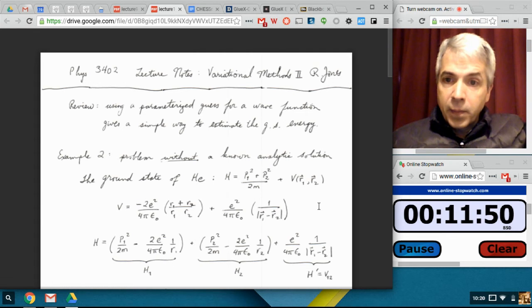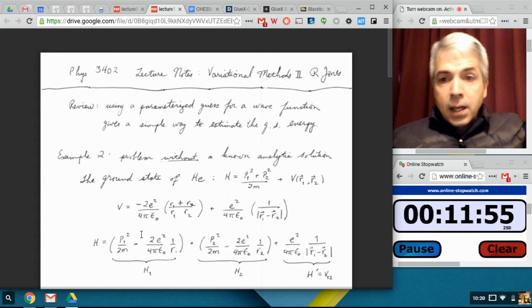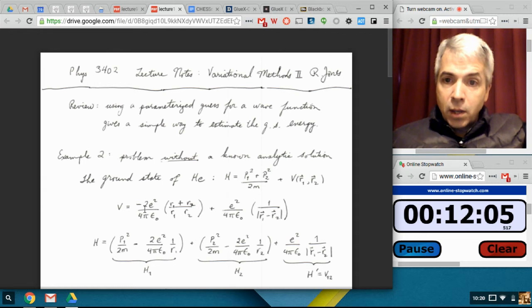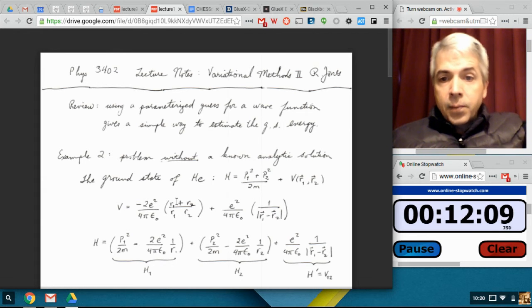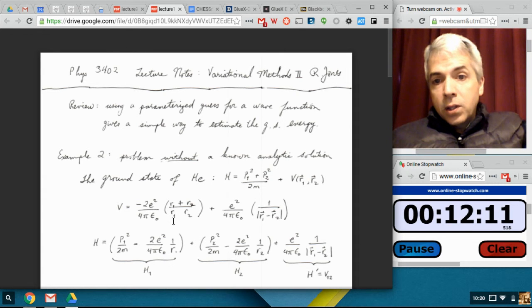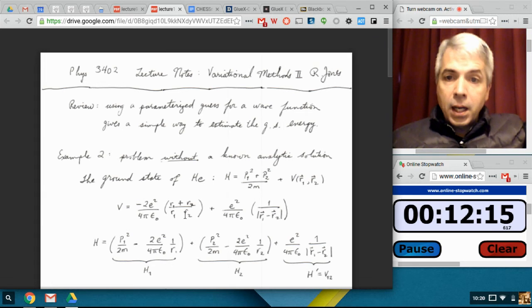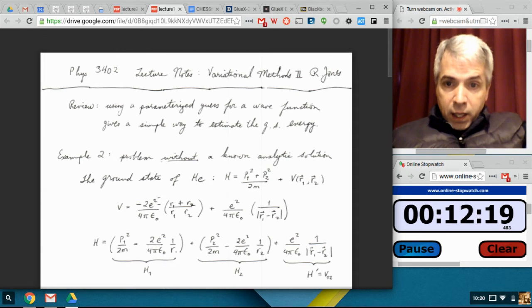What is the explicit form for V? Well, I said it already. We have a doubly charged nucleus, and so the product of the 2 charges, rather than just being e squared, is 2e squared. There's the negatives because it's attractive. But then inside, we write 1 over, inside the radial dependence, we have 1 over r1 plus 1 over r2. And I've written it here by putting them over a common denominator.